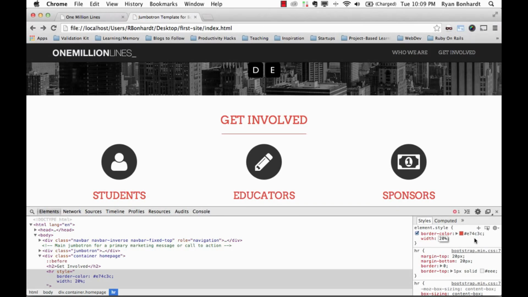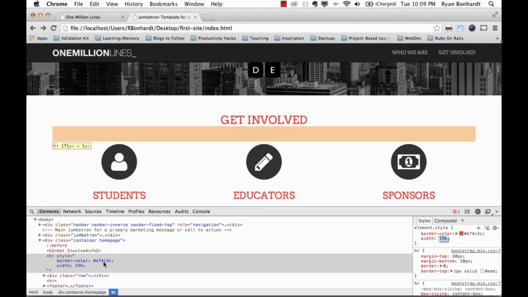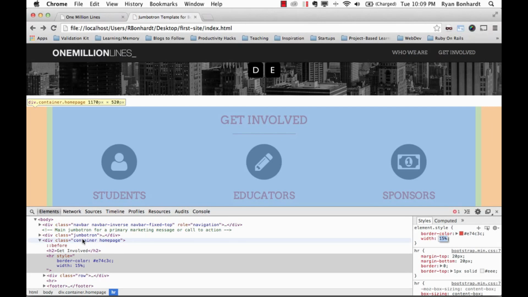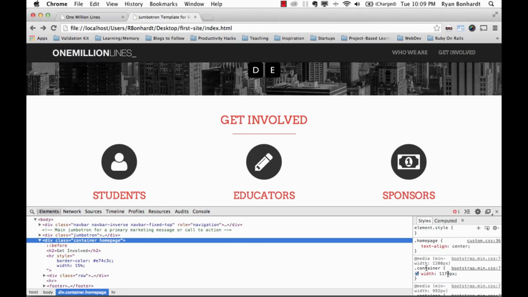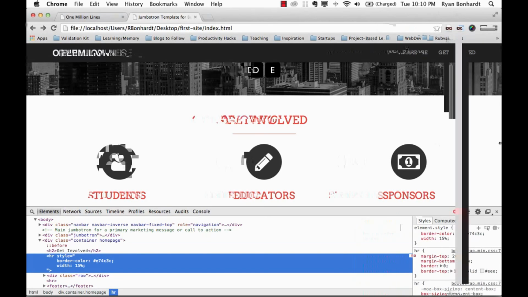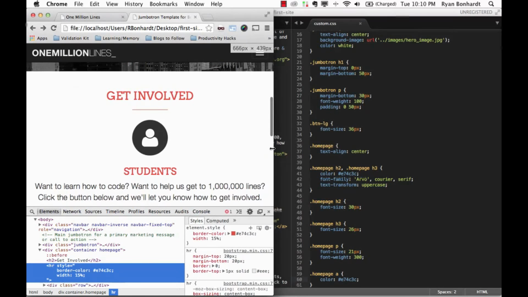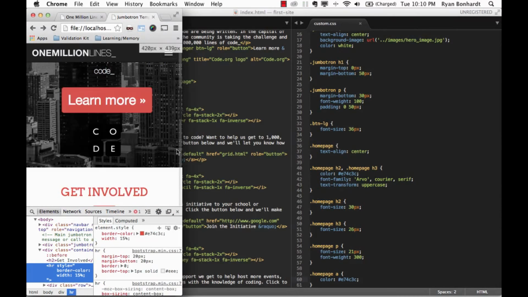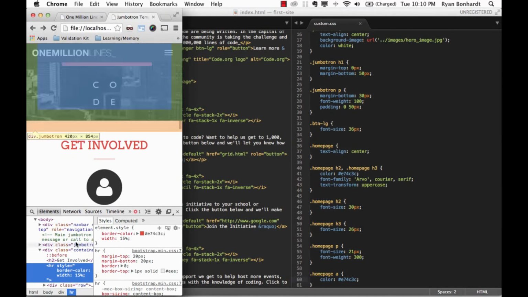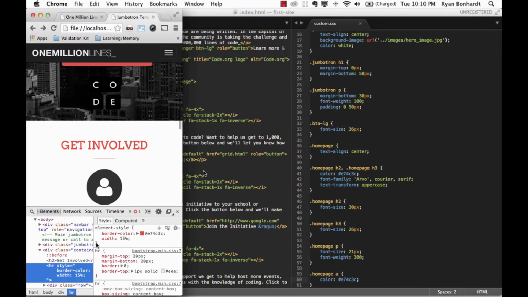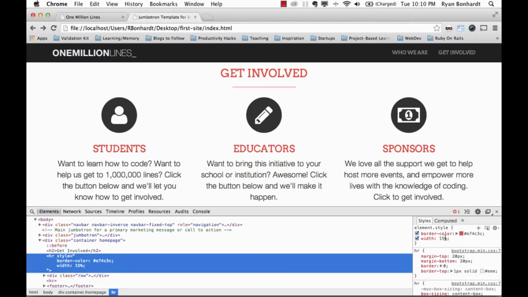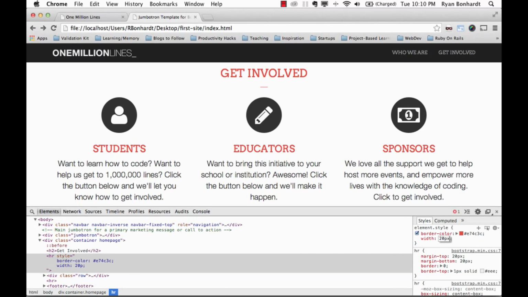All right, now we can do width. We'll do 20%. Let's do, and this width is relative to the div that it is within. So this div of class container homepage, which has a width of 1170 thanks to the container class. So if we mess with this some, you can see the line getting a little bit skinnier, and that's because the percentage is relative to the div that it is within. So we actually won't use percentage on this. We're going to keep it consistent, and we'll use probably about 20 pixels. Nope, way more than that.